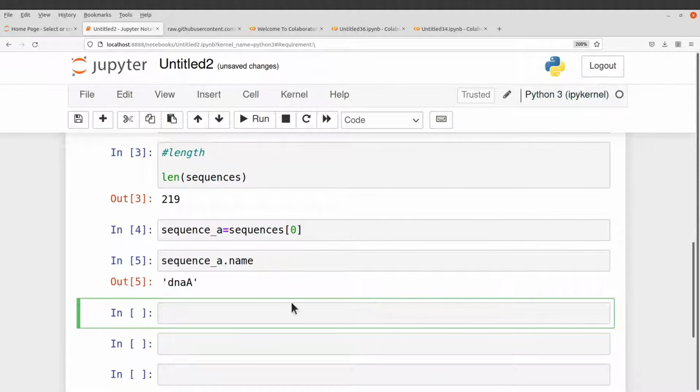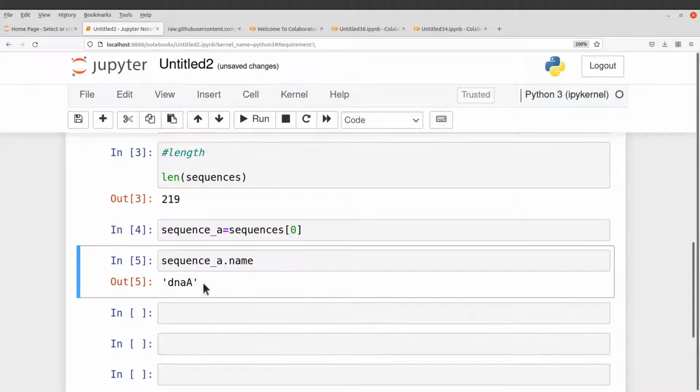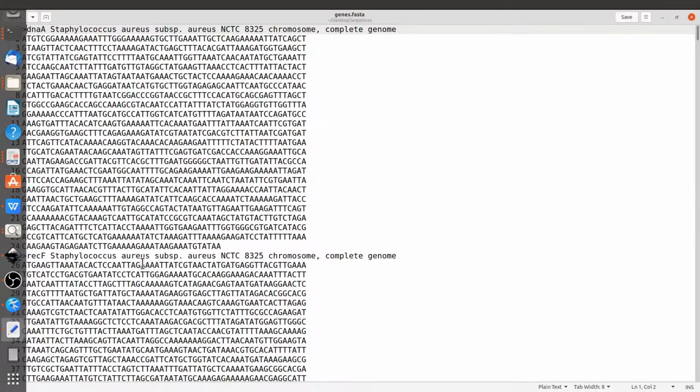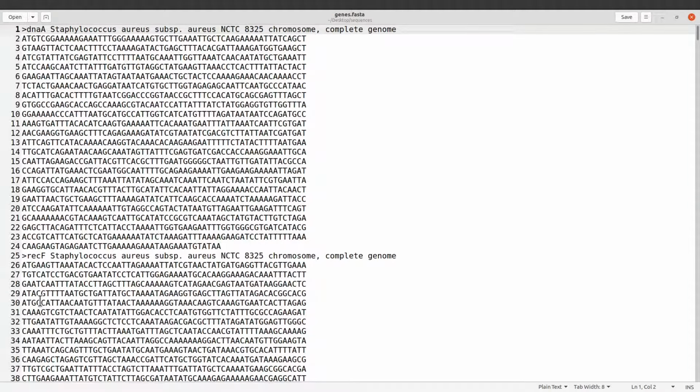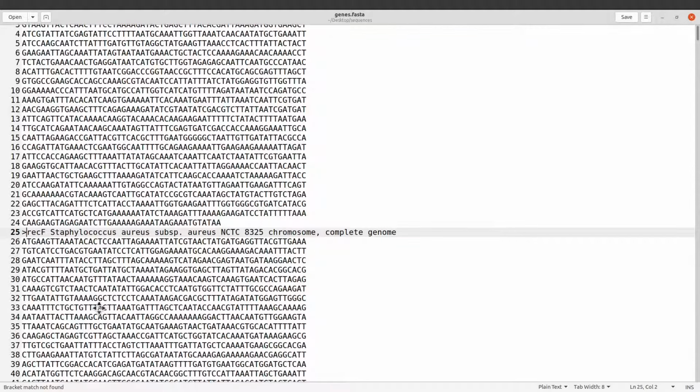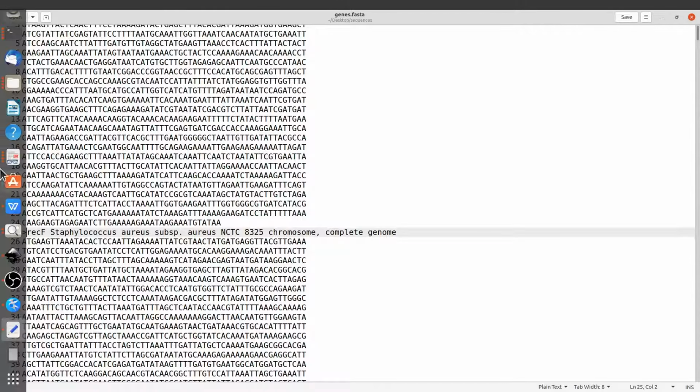We can explore, we can even check the length, we can check sequences, but these are things I've covered in separate tutorials. So I will leave that playlist at the end of this video. Let's focus. Our tutorial today focuses on extracting some sequences. So let's say we want to extract this particular sequence here. Okay, this one we've done. Let's look at another one just so we know what we are doing. Let's look at another example here. So let's say we have this sequence, this one here, RECF. Let's say we want to extract this to a separate file.